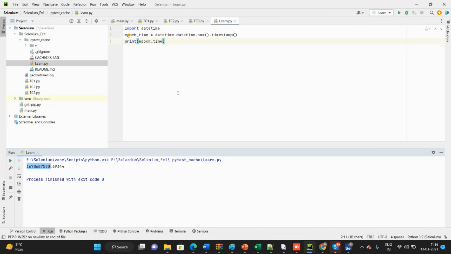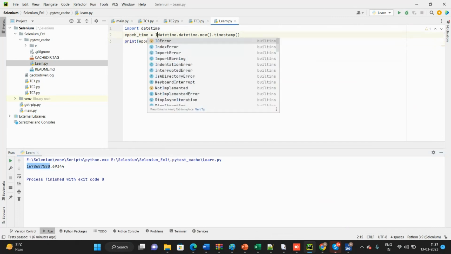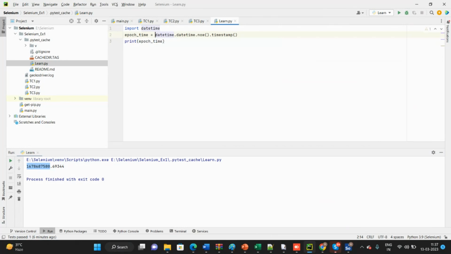So what we can do is, I'm trying to convert this into an integer.